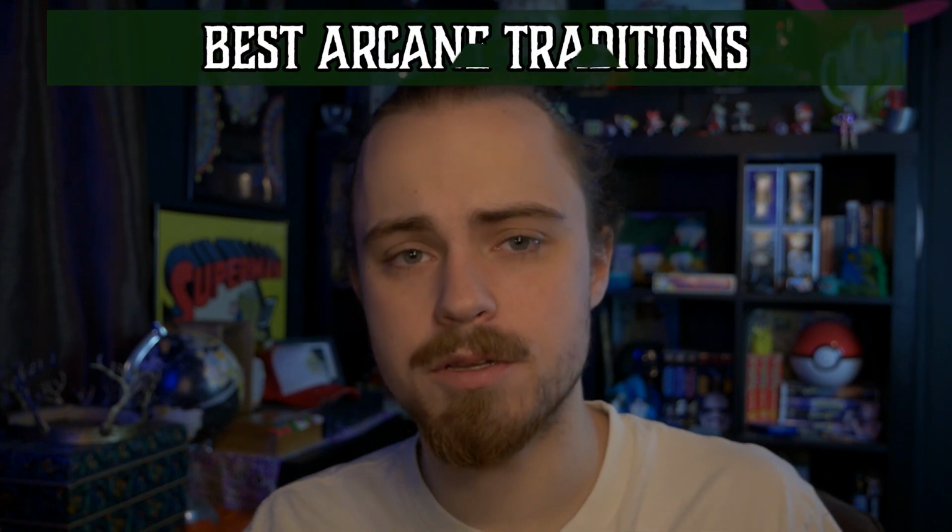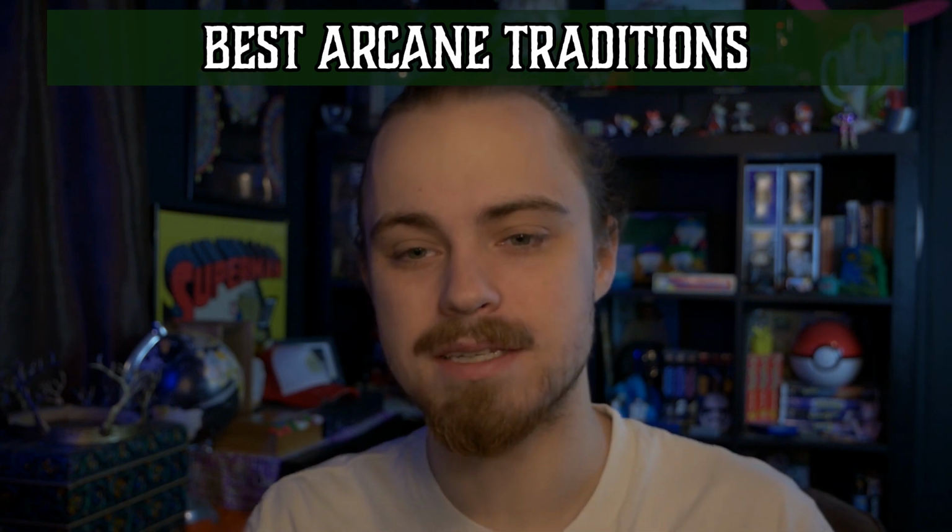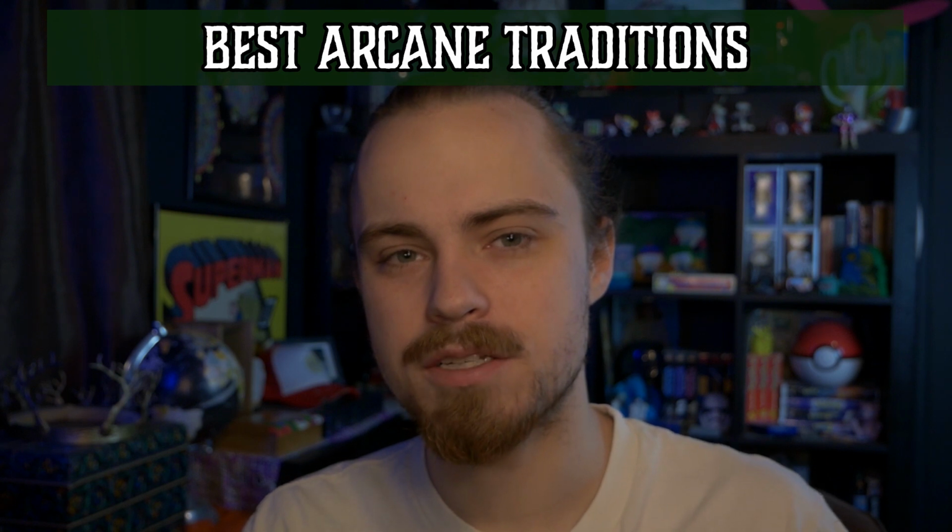At level 2, you're able to choose your arcane tradition, a school of magic that you sort of specialize in. There are 8 schools listed in the Player's Handbook, 6 of which I would say are highly effective, and there's even more in Xanathar's Guide to Everything, which we will briefly go over.